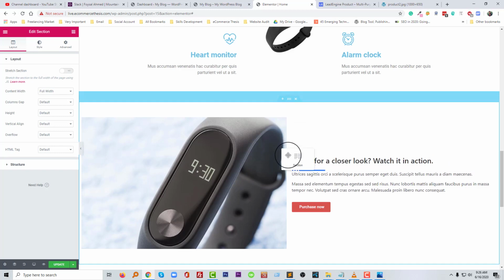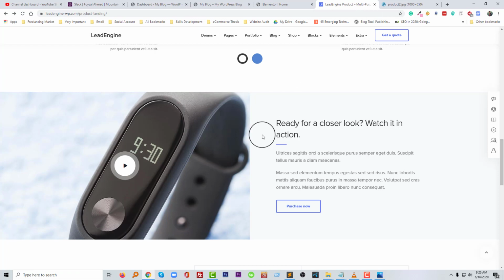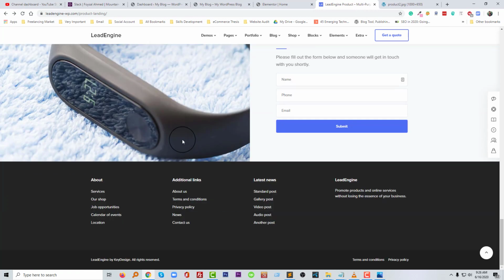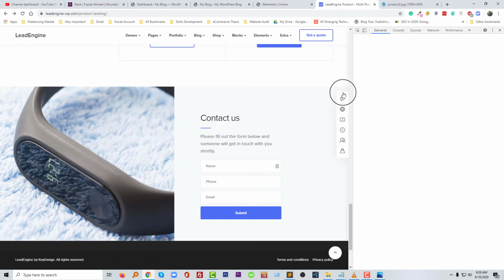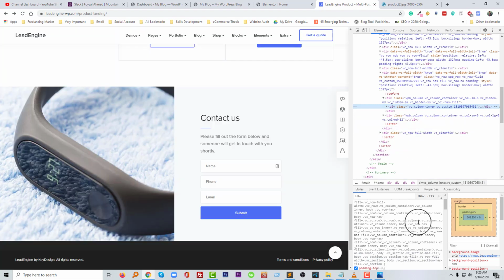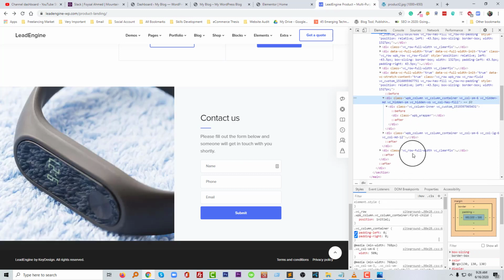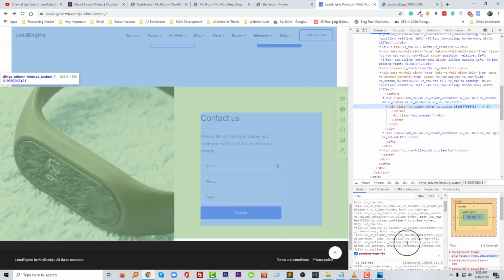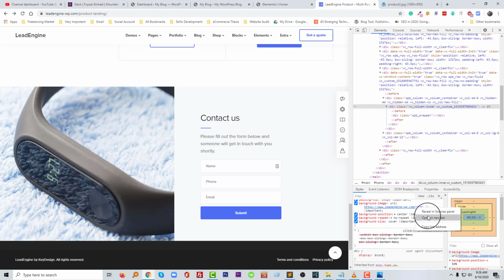right here, and add a different type of image. Going to download this image.